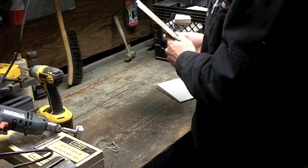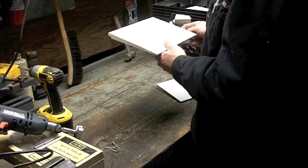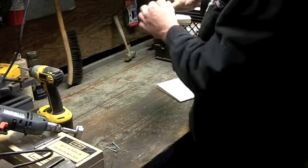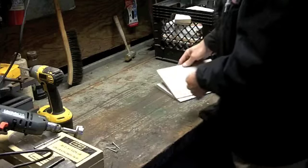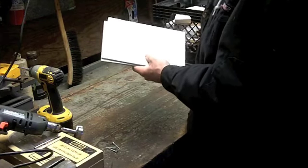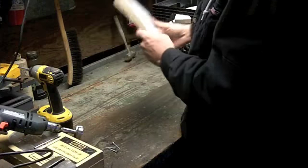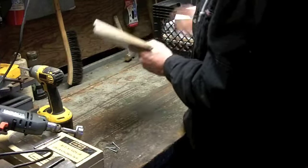If you remember the last big project of 2012, I did all that rotten siding on that house and windows right in front of the painter. This is finger jointed western red cedar, a rabbeted, beveled cedar siding. This happens to be pre-primed. Normally I don't paint these. I leave them the rustic color and let them age naturally, but this came pre-primed. They last longer when the front, back, and sides are primed, and I always prime my end cuts before I install any siding. So this is going to be the roof.